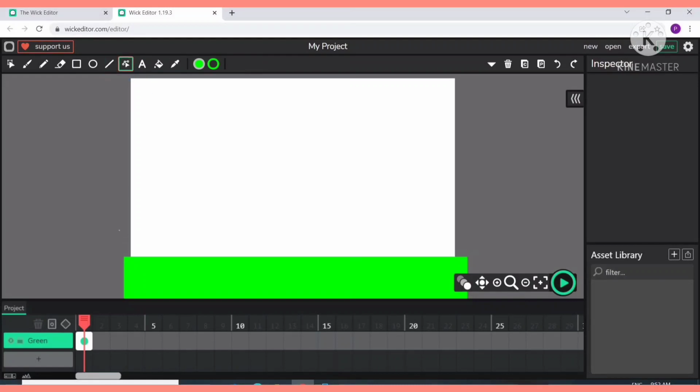And now I have selected the Path Cursor tool to change the shape of this rectangle. From the middle I am making the line a curved line so that it looks like a ground.